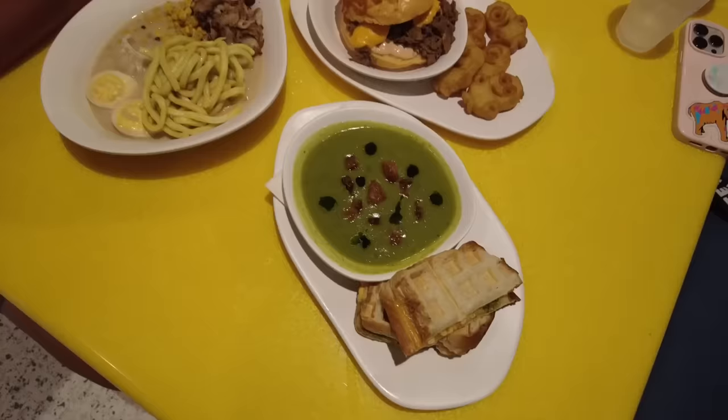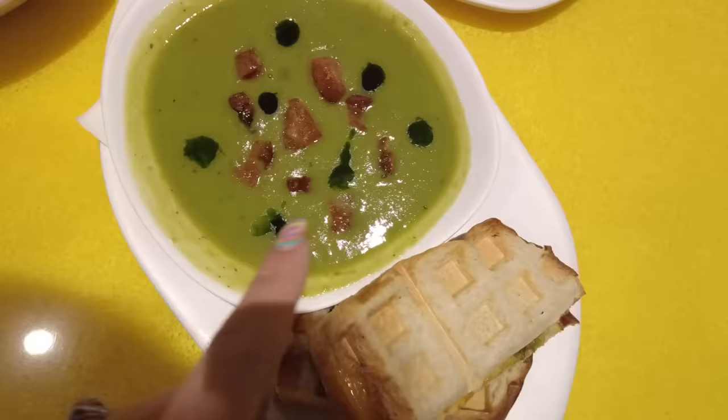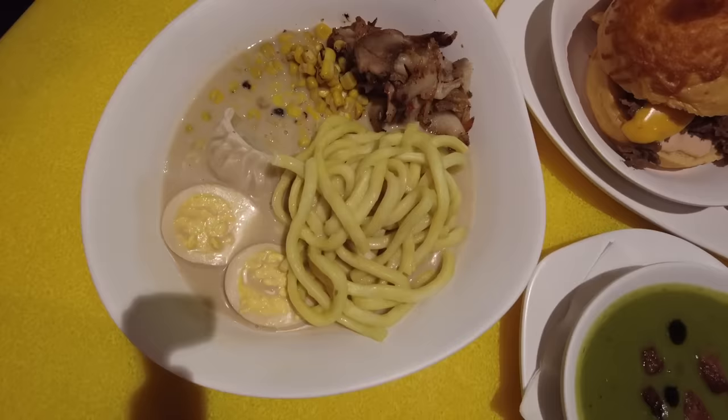It's green tomato soup with a crispy pork belly, tomato gummy bear, and basil oil served with a pimento cheddar grilled cheese. I'm sorry, did you say tomato gummy bear? Yeah, it's in there. I see it. Okay. Interesting. We also got Otto's Noodle Bowl, which is slow-roasted porchetta, udon noodles, tare egg, cilantro, roast corn, a shrimp dumpling, and tonkotsu broth.